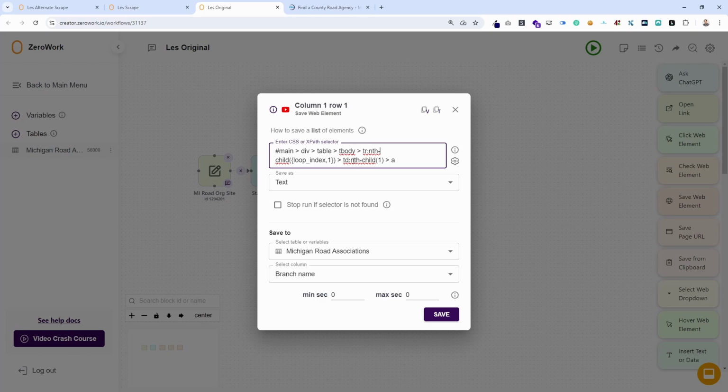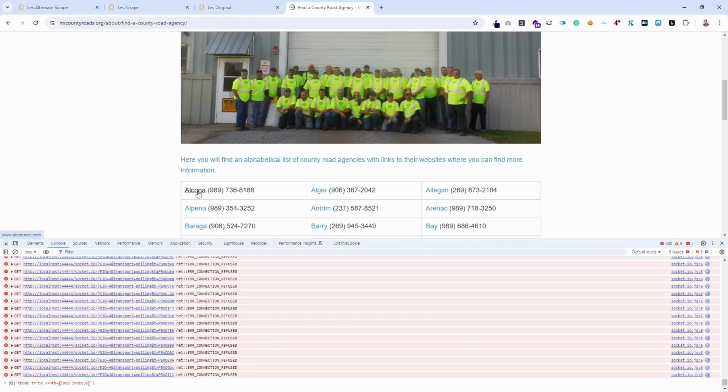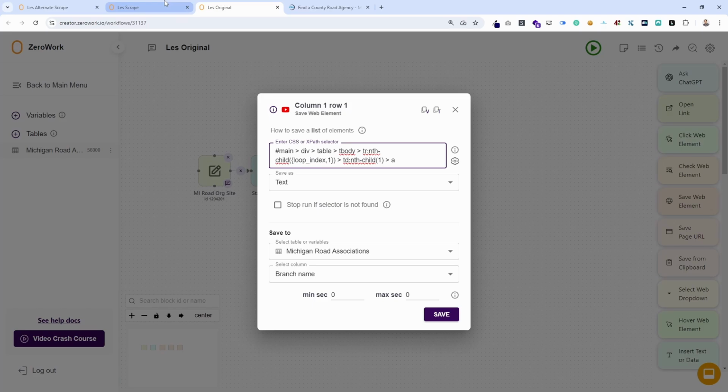That's a fine selector, not bad. The first one here is going to go to the first row and the first child of the data. So it is going to go Alcona, then Alger, then Allegan. Seems like what we want, right?